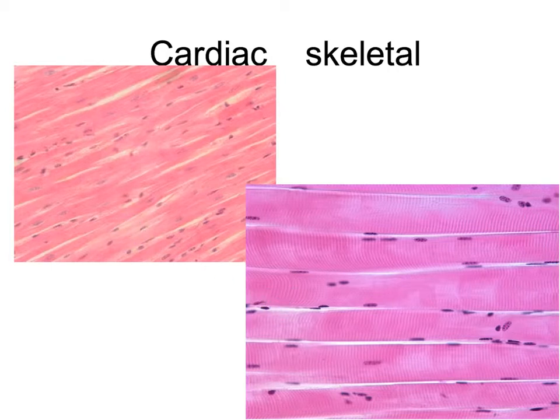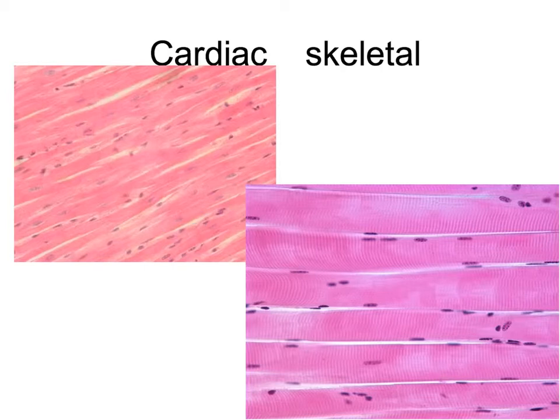On each of these you will see a striation, but notice all of the nuclei pushed to the side. And that's one of the things that I do need to mention to you, is that in addition to being multinucleated, the nucleus is pushed to the side of the cells. So we say it is peripherally located multinucleated. And it just means that we have more than one nucleus per cell and they're pushed to the edge of the cell. That is different from our cardiac, where we have the branching and we have that centrally located nucleus.